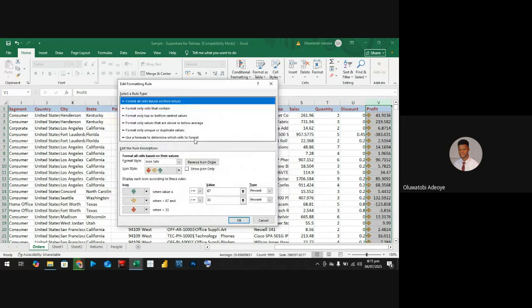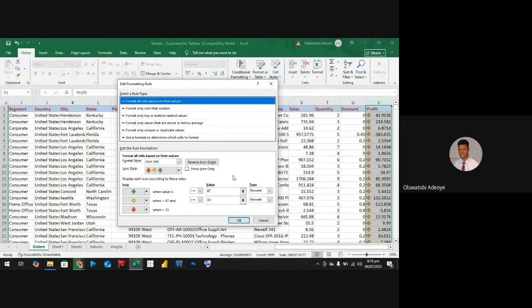Okay, we are editing the rule. Now probably in your profit, you have loss, you have profit, and you have a range that is neither profit nor loss.